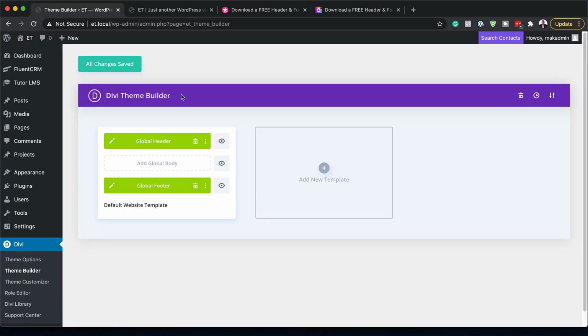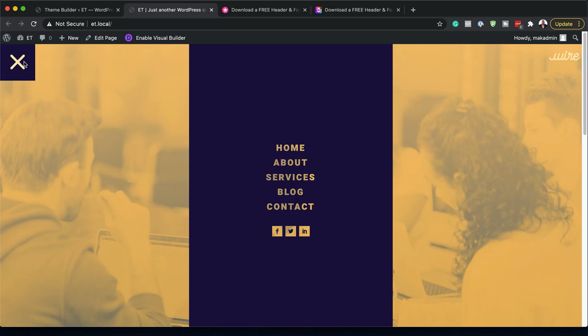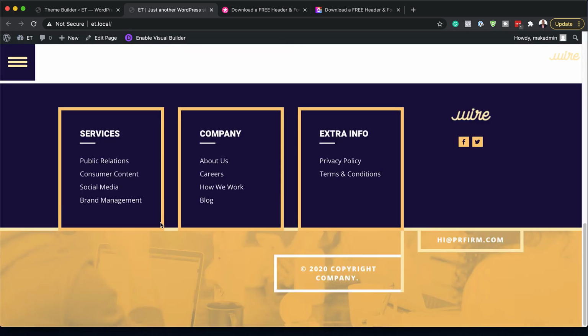Okay. So I'm going to exit out of here, save all changes. And then over here now, if we refresh this, this becomes our updated version. So as you can see here, my fonts are showing. And then when we scroll down, we also have the footer.